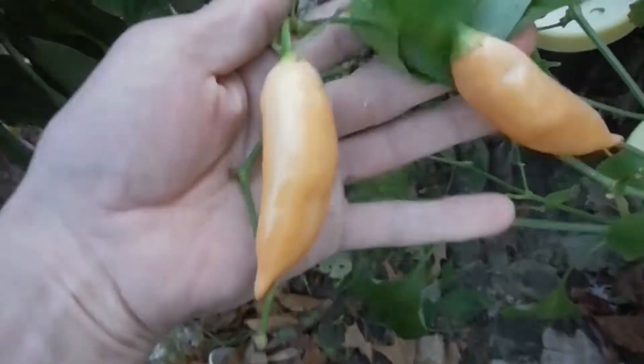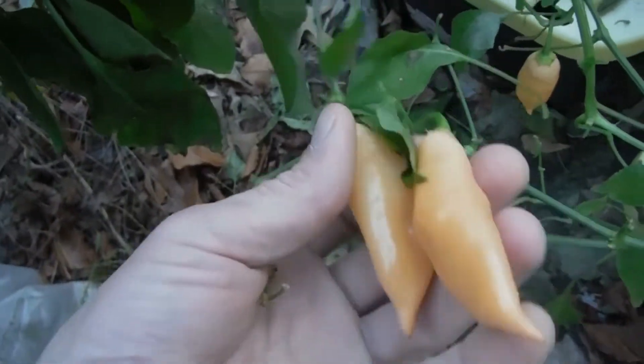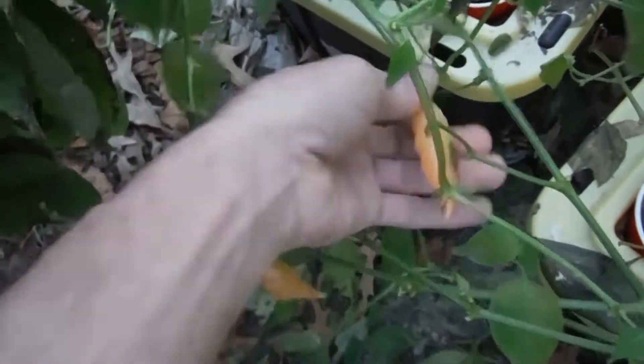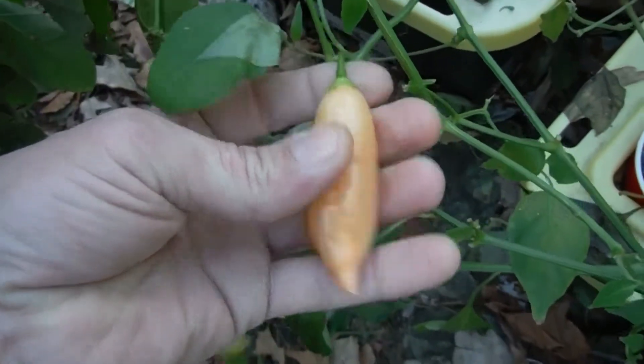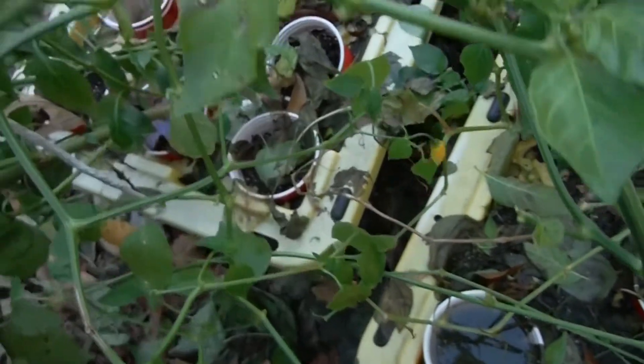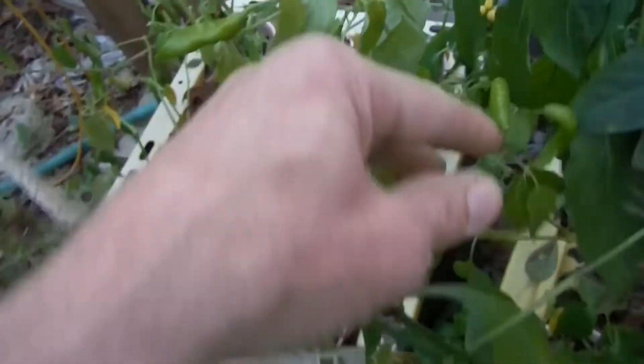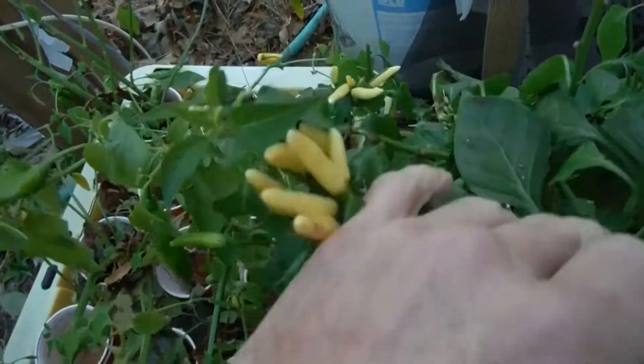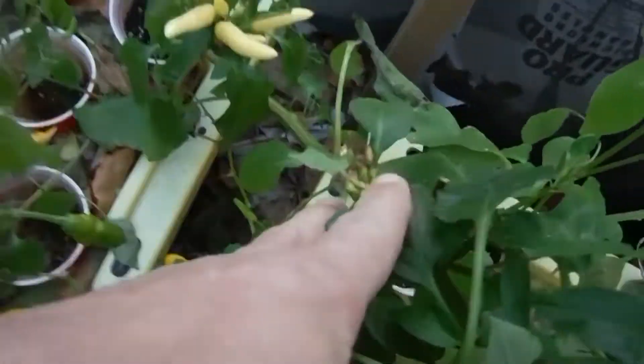Look at these — are these almost ripe? These are pretty much ripe. I'm gonna have to start picking as soon as I'm done making this video. There's another one practically ripe — it doesn't look ripe on the camera but it does in real life. Got more over here — those are all pineapples, more pineapples, more kangstar white tie. Look at all these guys sticking up, looking great, really starting to bush up pretty good.